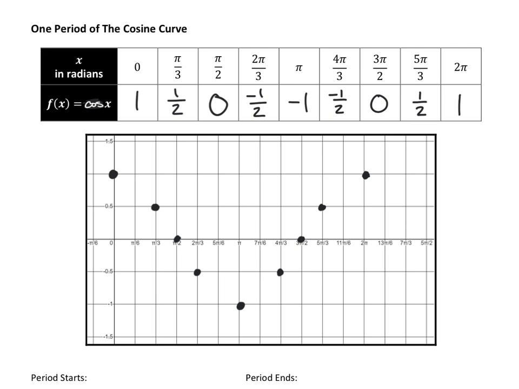Now, it looks weird when you graph just one period between 0 and 2 pi because of the shape. You're very tempted to draw this like a quadratic. Remember, it is not a quadratic. This is a cosine function. So when I play connect the dots, I don't go up at the ends. I know that it's eventually going to turn back down to complete the shape. So I would graph it something like that, where after the points I plotted, if we had done more, it would have curved back down. Between 0 and 2 pi it doesn't look as cool as sine, but it eventually does when you graph more than one period of it.